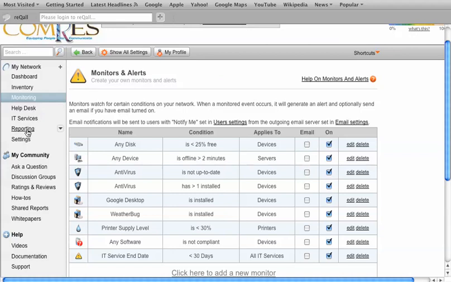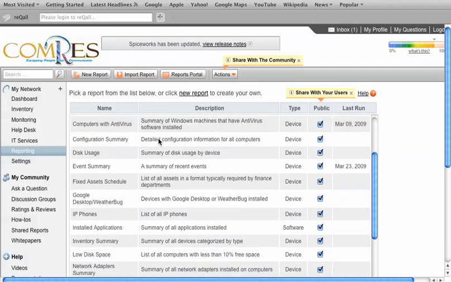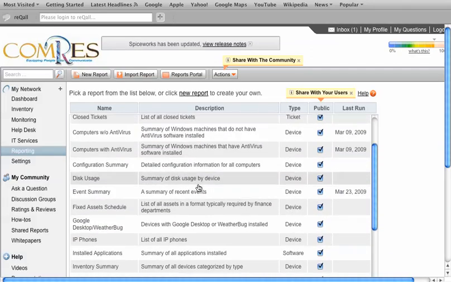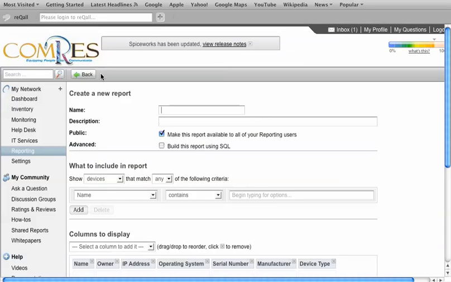The final section we'll be focusing on is the report capabilities. With the reporting function, this application gives you ready-to-use reports. These reports provide detailed data regarding any network information that you request. With one click, you'll be able to see software installed on your machines, disk usage across the network, trouble tickets you've created, and much more.